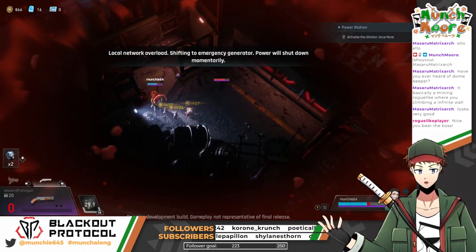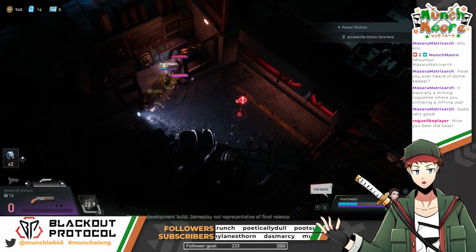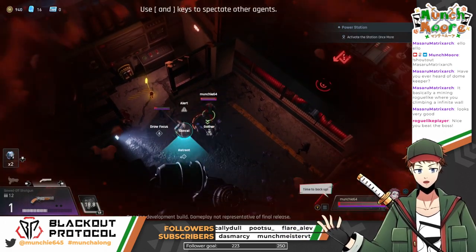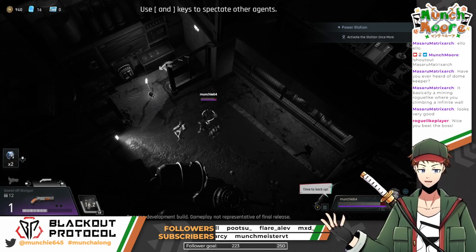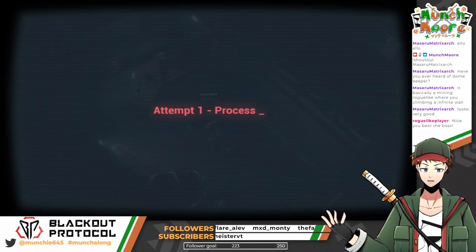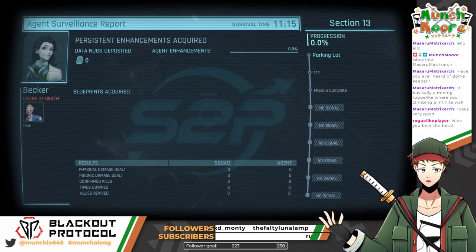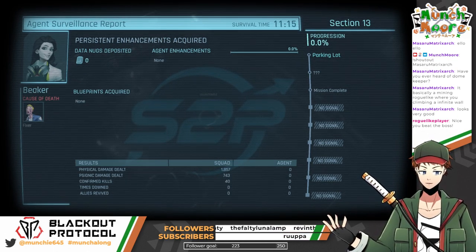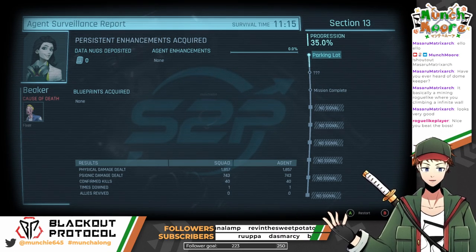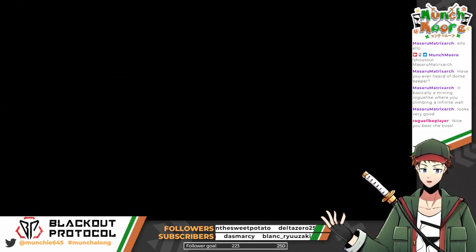Oh god. Oh man, people are shooting at me. Oh, I'm dead. Fuck. I keep clicking in the stick too, so I keep saying, cover me. Oh God. Okay. Well, survival time, 11 minutes. Not great. Not great. I was still in the parking lot. 35% progression. Restart. Okay. Maybe the shotgun wasn't the best idea?